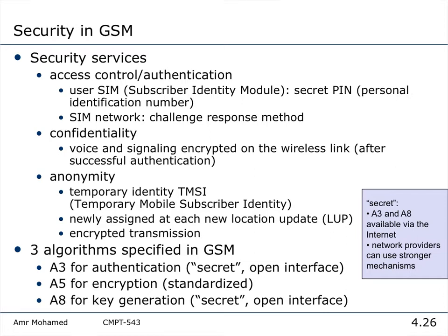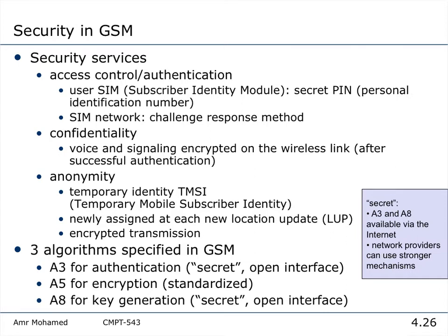Okay? So this way you can hide the identification of the user during the transmission. This TMSI gets assigned at each new location area, so it's dynamic. And it's actually encrypted, of course, as part of the data transfer. So this way you can make sure that not only the information is concealed, but also the user identity is totally hidden during the communication.